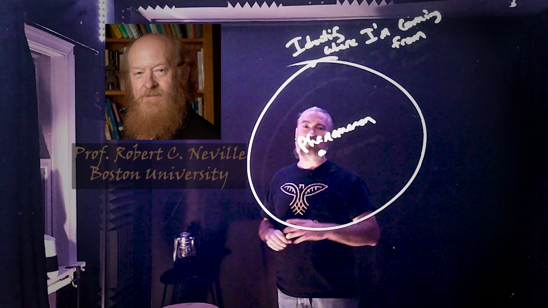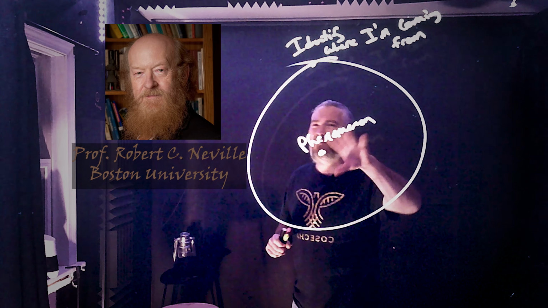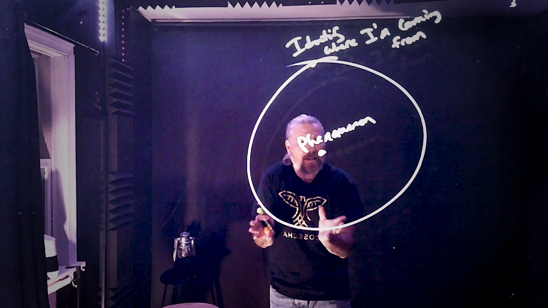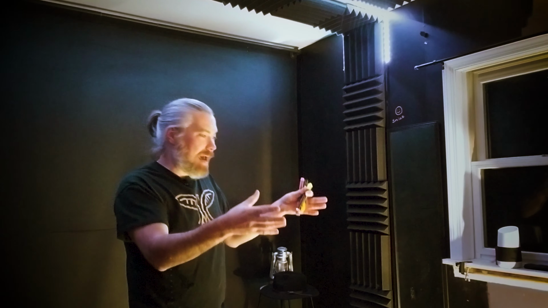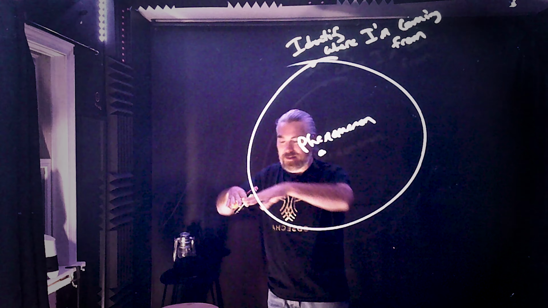There's this professor who teaches at Boston University, Robert Neville. He says, we need to begin with some sort of vague categories and keep our categories kind of vague so that we know generally what area we're looking in together, so that we're kind of looking in the right direction towards the right thing. But we don't want to clearly define that category from the beginning or even at the end, because the whole point is to understand this phenomenon as it is experienced or seen from a variety of varying perspectives.